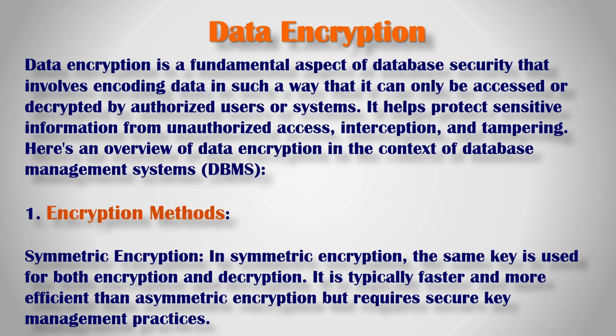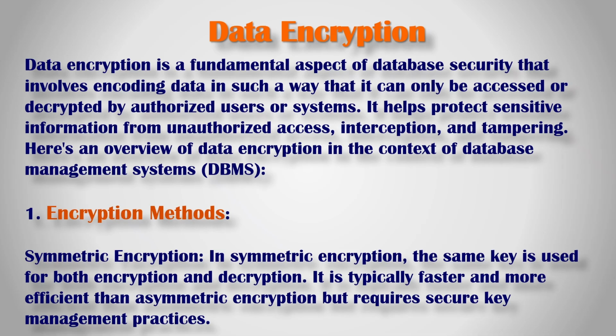it can only be accessed or decrypted by authorized users or systems. It helps protect sensitive information from unauthorized access, interception, and tampering. Here's an overview of data encryption in the context of database management systems, DBMS. 1. Encryption methods, symmetric encryption. In symmetric encryption, the same key is used for both encryption and decryption.